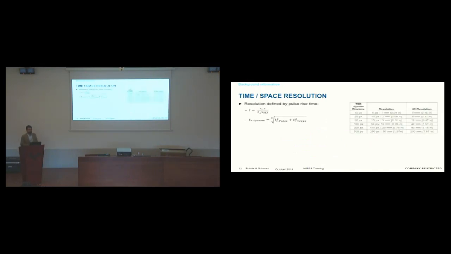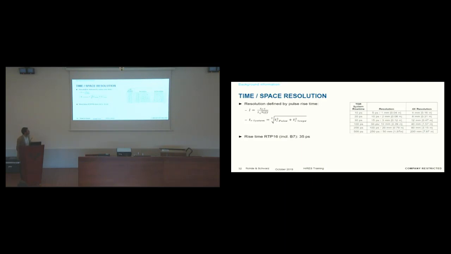Well, when we talk about TDR and TDT measurements, it's also important to know the resolution, the minimum distance or time we can differentiate between two reflections. And this is given by the bandwidth of the system, the effective bandwidth. This effective bandwidth of the system is measured in rise time. It's given by this RMS value, which is the rise time of the pulse.